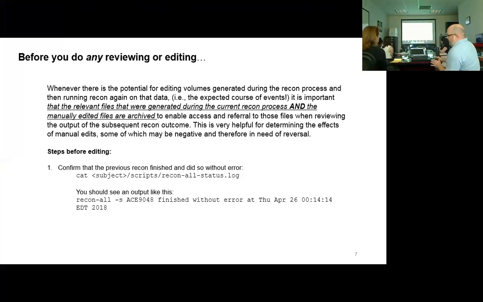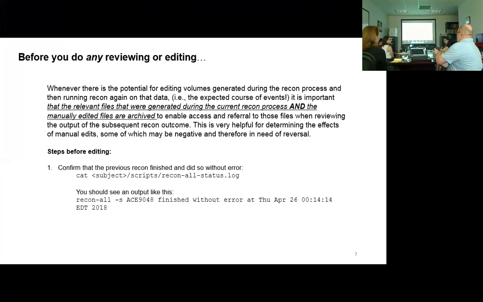We want to make sure that we have them, and the idea is that potentially down the road we're going to be editing and regenerating them. We want to have a copy of them. So we want a copy of the surfaces from that previous recon, and a copy of the volumes. And that's for a couple of reasons. The main reason is it makes it easier for you to track what's going on. So you make a correction, and you want to know what its effect is.